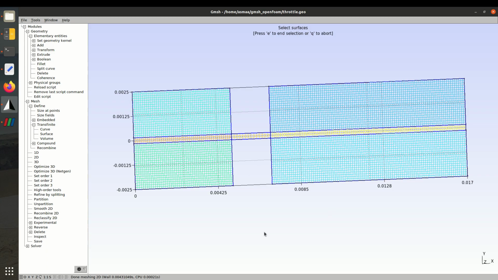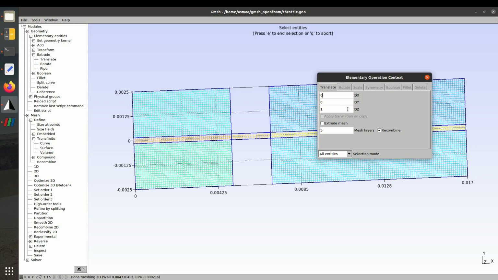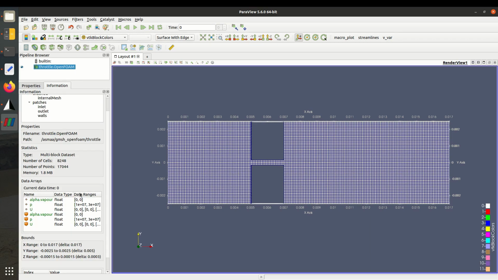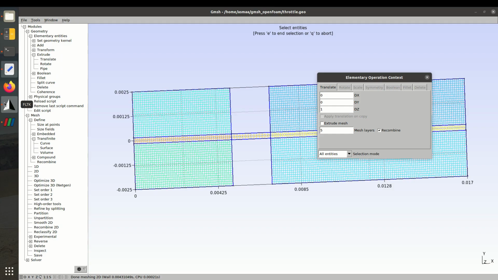So here, what we need to do is go to geometry, elementary entities, then extrude, and extrude Z. So for the Z, the delta of Z is equal to 0.0003, so I'll make the same.